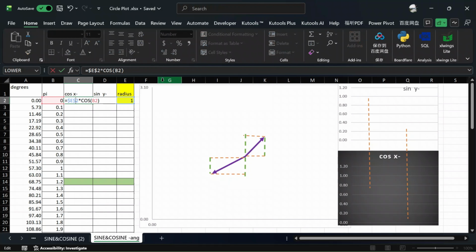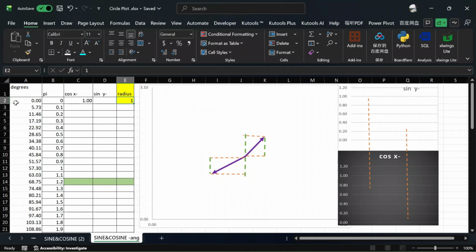The first dollar sign locks the column, and the second locks the row. Because this cell resides in column E and row 2, we pass in two dollar signs to lock it there. It won't be shifted if we drag down, like this one.